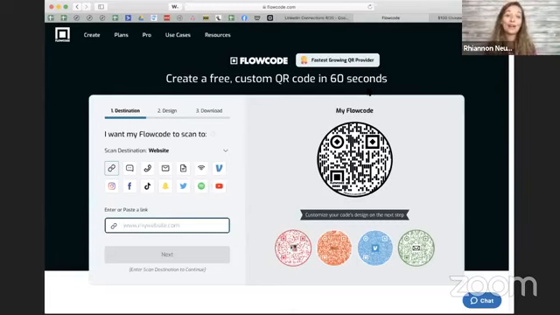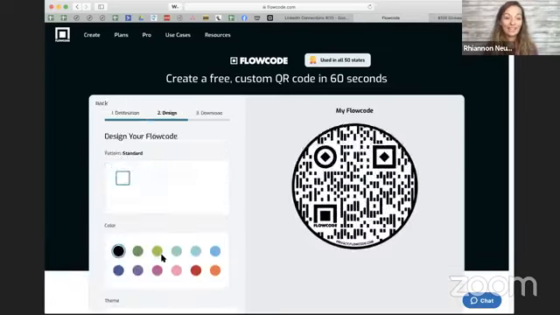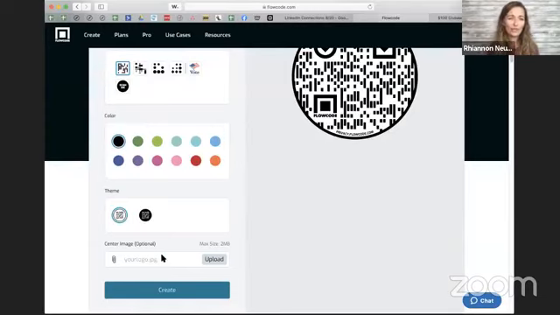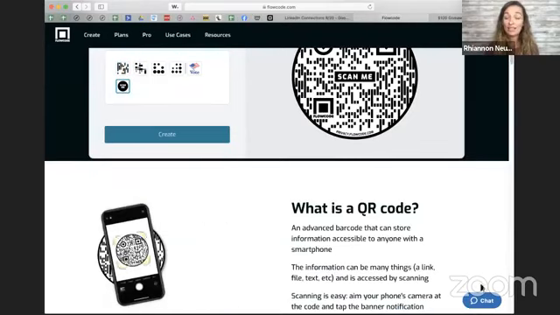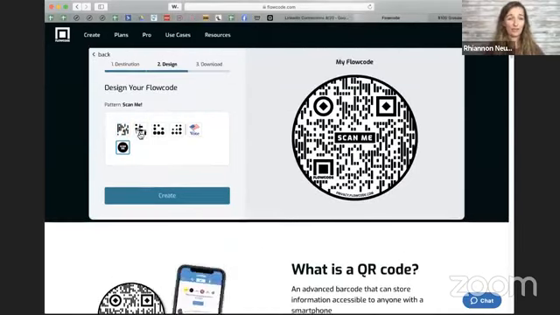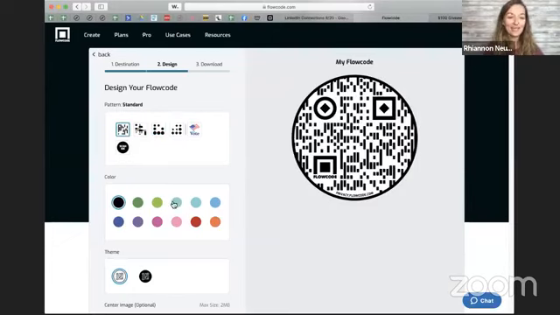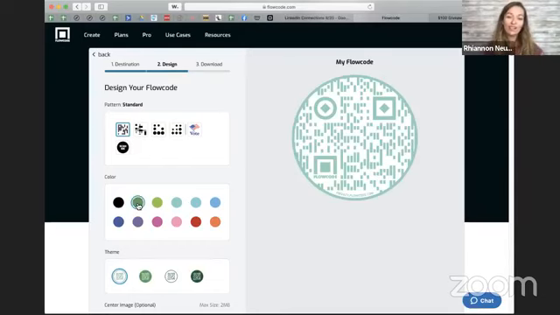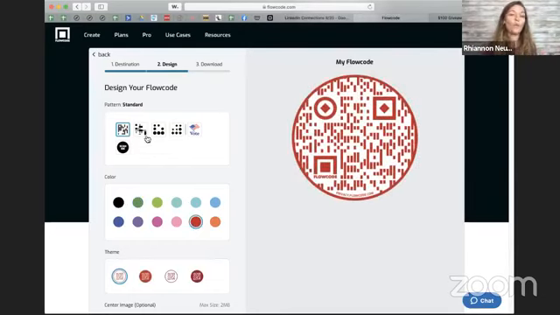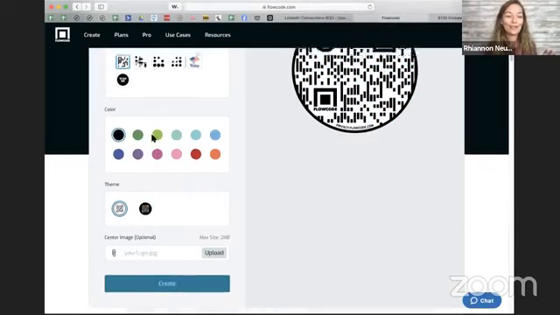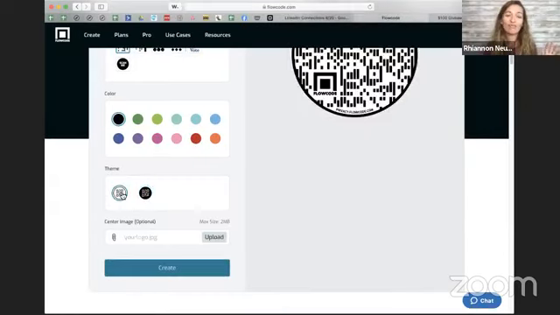Okay. So here's this one, flowcode.com. That link that I just grabbed from the Google form, I'm going to copy and paste it here. So paste there. We're going to click next. Now you can do a few things with this. You can make different themes. You can have it say stuff in the middle. There's all sorts of things that you can customize with this, y'all. You can make it have different pixels. Really, who needs that much detail, right? You can make a different color, so if you have certain colors for your branding, whatever. But we're just going to keep it super simple. We're going to leave it traditional.